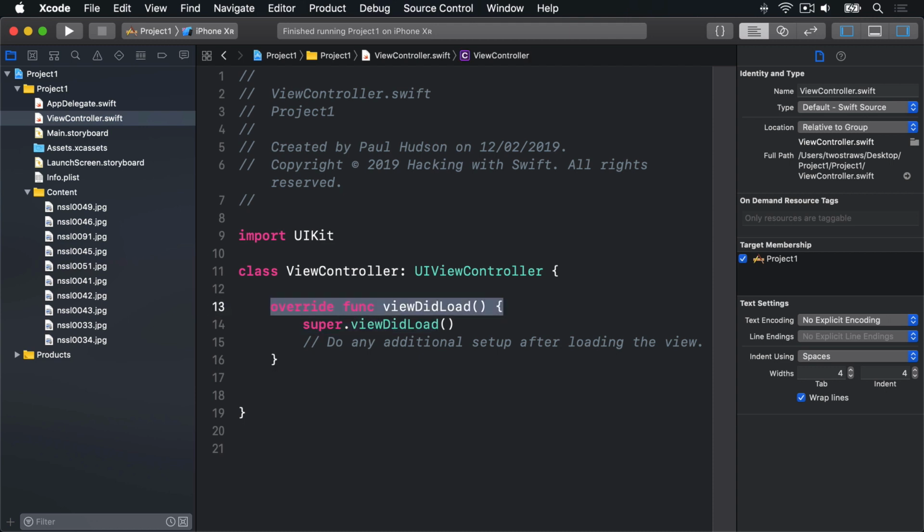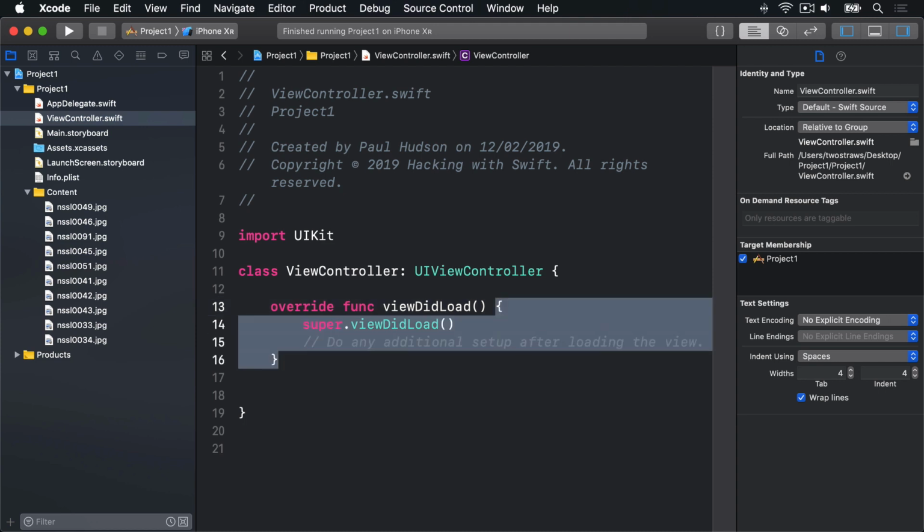So this viewDidLoad method is called when the screen has loaded and is ready for you to customize. Everything between the opening brace and the closing brace that follows a few lines later is part of that method and will get called when you start customizing the screen. We're going to put some more code into that method to load the NSSL images. So we're going to add some code beneath the line that says super.viewDidLoad.